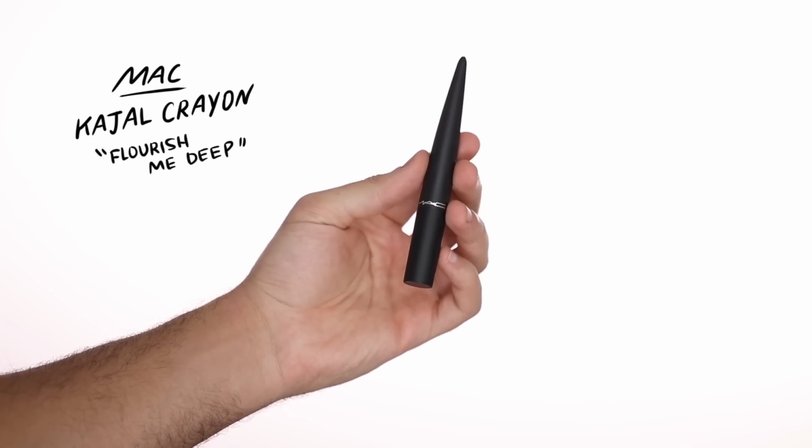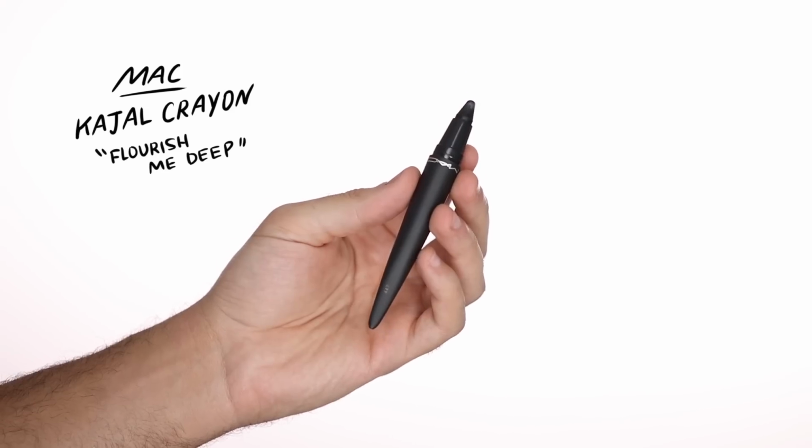So I'm gonna start with these actually, because I want more of a softer look, and then I'm gonna define it with this, and then really define it with my eyeliner. These are the MAC Kajal Crayon Eyeliner Kajal, and they come looking like this, really nice, and they twist up. It's basically like an eye crayon.